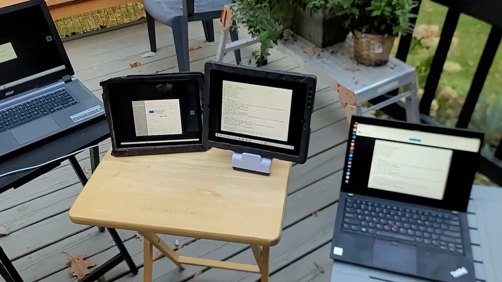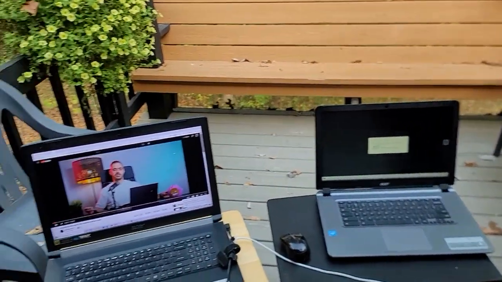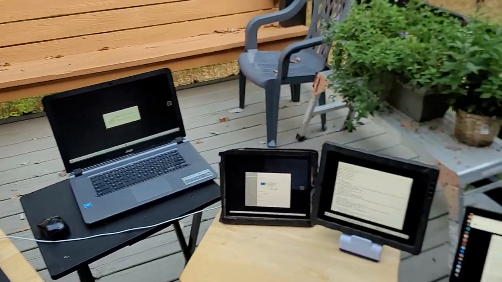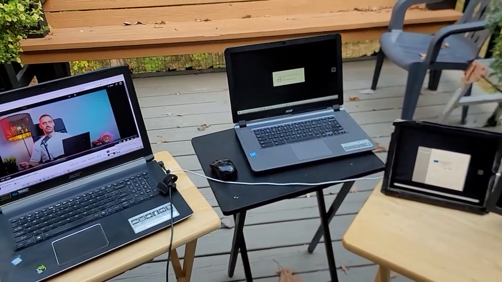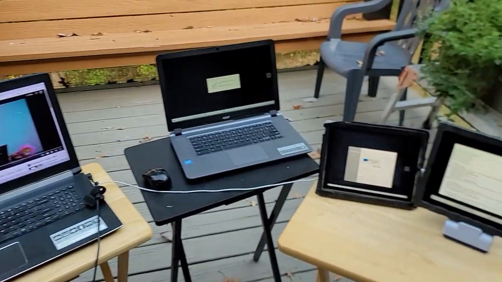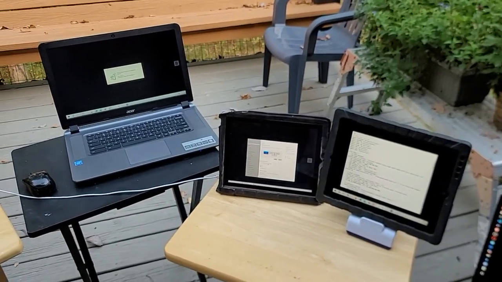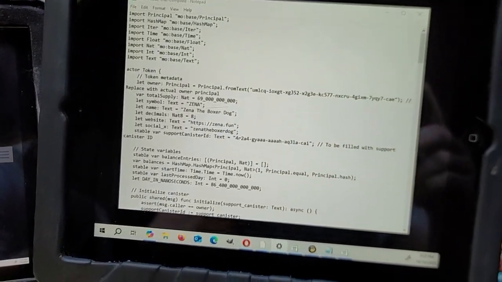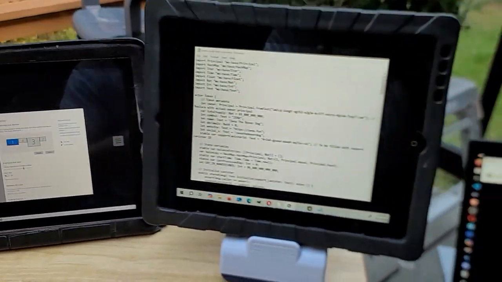Okay, so you have old iPads, you have various different laptops, you have a Chromebook, and you want dual monitors, triple monitors, quadruple monitors, quintuple monitors, however many monitors you guys want. I'm going to give you some options of what I figured out with these iPads because they had good displays, but now at this point, hardware-wise, you can't update them for various different reasons. We're going to talk about that.